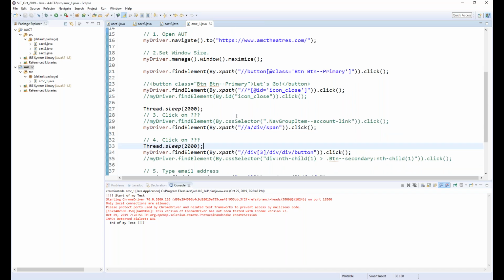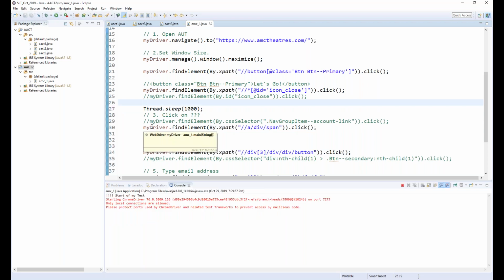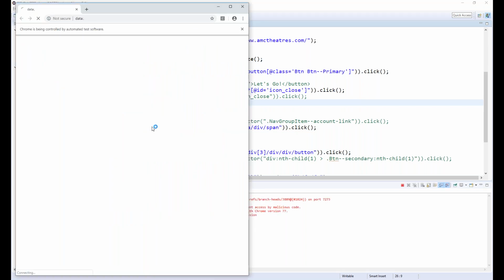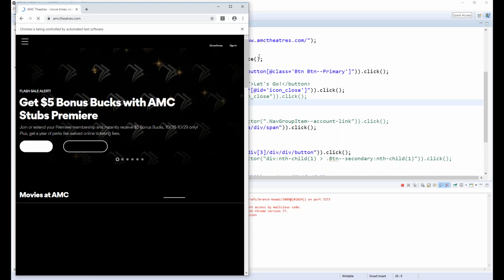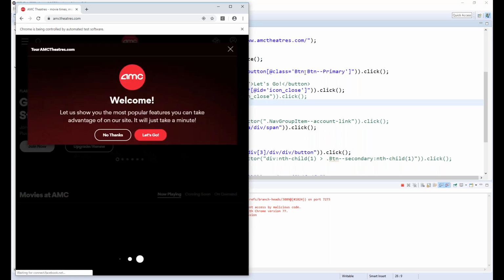So the only other thing that I introduced in between is I was asking this application to wait for 2000 milliseconds, or right now changing it to 1000 milliseconds between these steps. So what happens is your whole automation, in a hurry to go step by step, does not wait for anything.